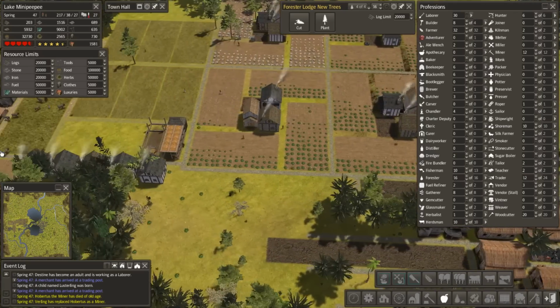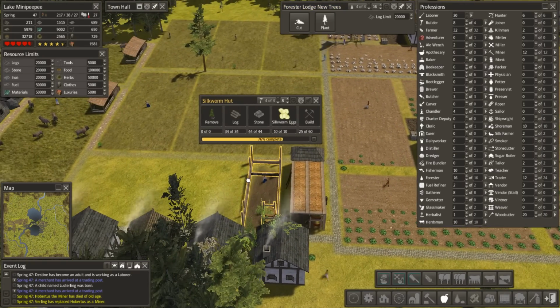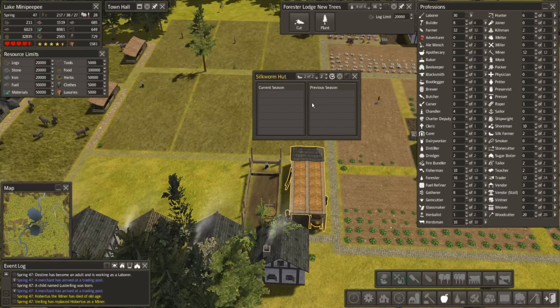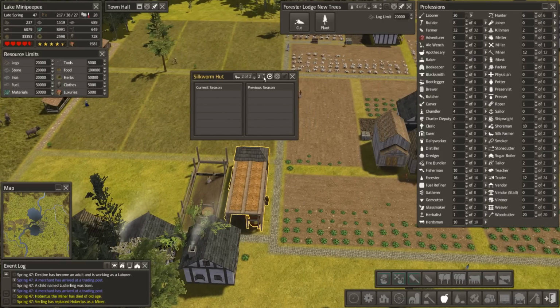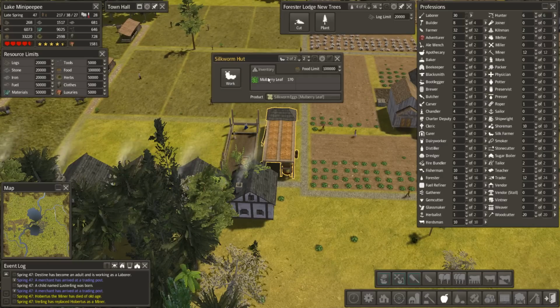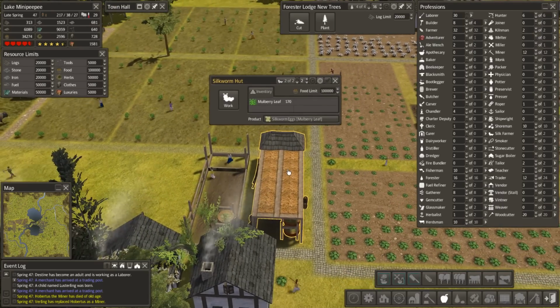So, let's get back over to our silkworm huts. We've got another one of these coming along. How are we doing in terms of production? We've produced anything yet? No, not yet. Yeah, he's got his, but we've got the mulberry leaves. So that's all it needs, is the mulberry leaves. And we should start producing some eggs soon.